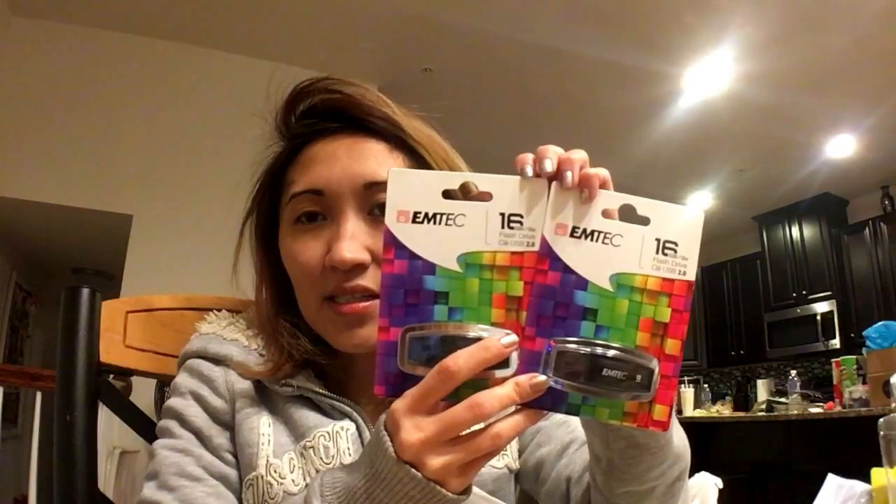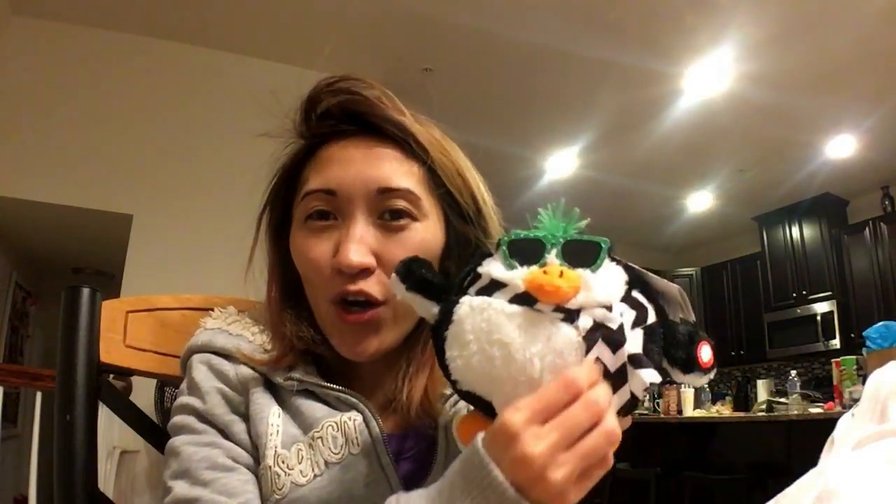I bought a 16 gig USB flash drive for $5 because Tochang wanted one — honestly I don't know what she does with flash drives, but Brad bought one for her before and now she wants another. I also got this Stitch item for my daughter Eleanor because she loves Stitch — it's really cute, $5, size small. And I also bought this singing toy for our dog in the Philippines, Pom Poms — I'm not going to play it because Brad is doing his homework.